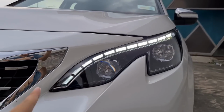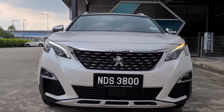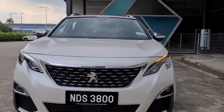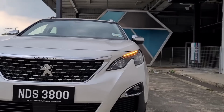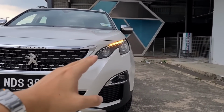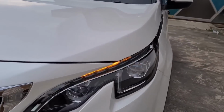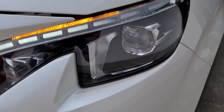Now this is with the daytime running lights switched on. So now I switched on the left signal light. The right daytime running light is still illuminating with the same intensity. The left light, it's not really flickering, but it is the effect of the LEDs being dimmed, and the way it shows in camera. So the LED daytime running light on this side has dimmed, and the signal light is actually a different strip that runs above.